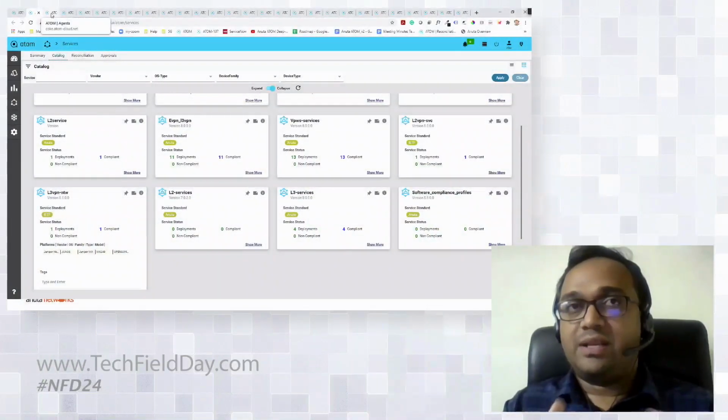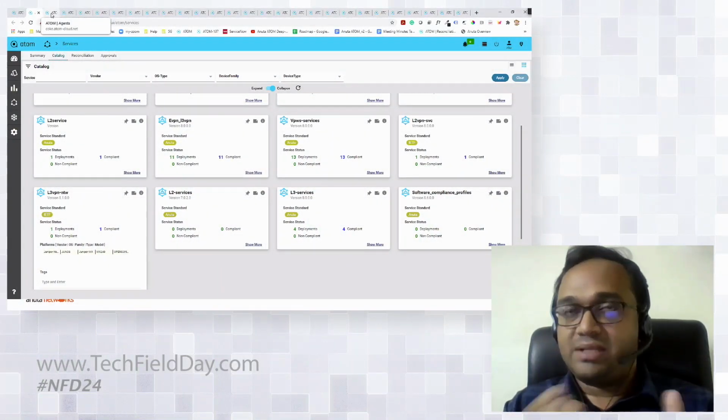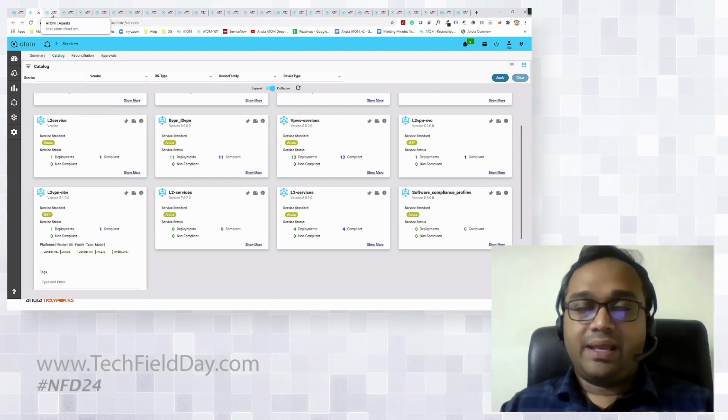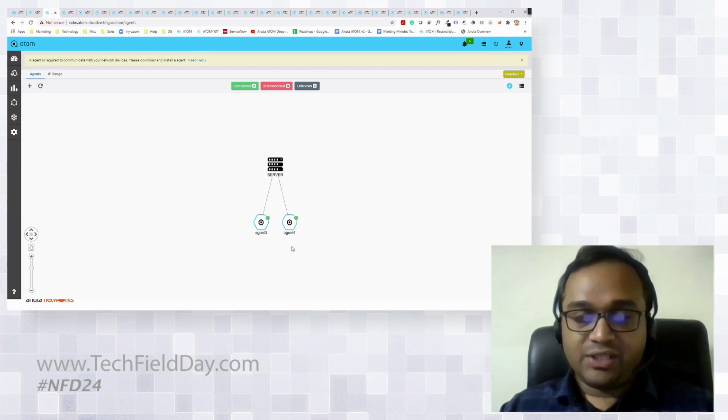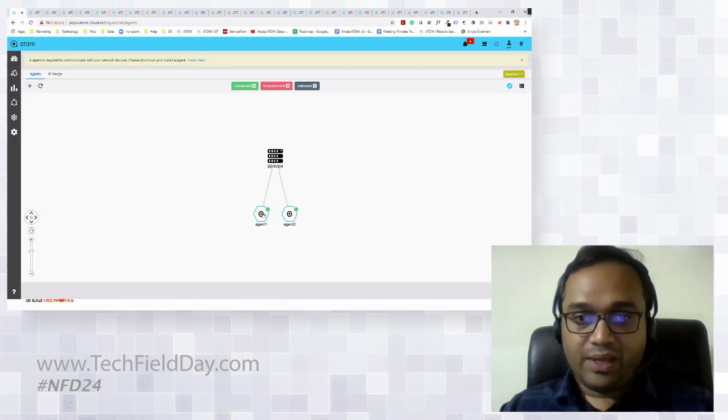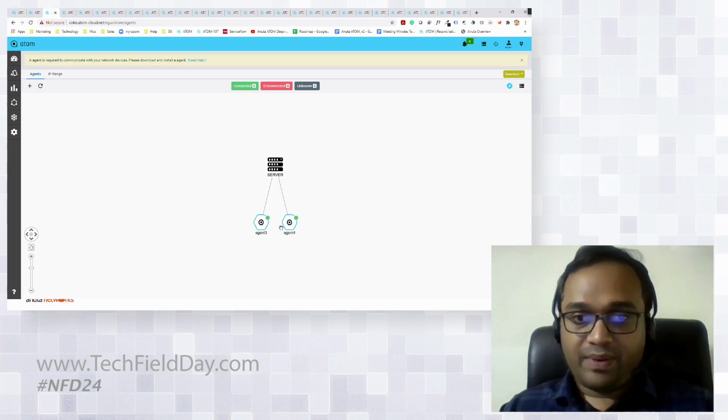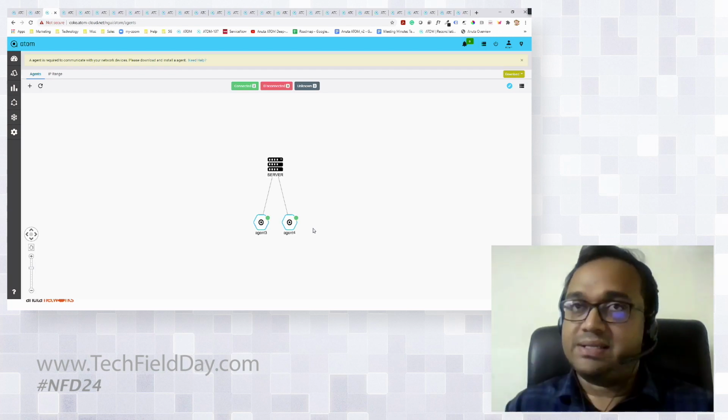So the next aspect of Atom Cloud is the multi-tenancy feature. We have two models: the silo model, where the customer wants a completely dedicated system, which is of course available, and the shared model, where we have the multi-tenant infrastructure already built out in Atom. For example, this is a different tenant from what I was showing you earlier, and you can see the agents are different from the earlier screen. Here there's an agent one and agent two, both in the same Atom Cloud instance, so even the agent is tenant aware.